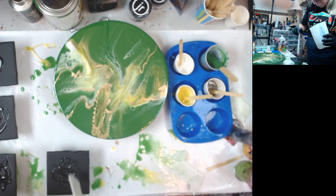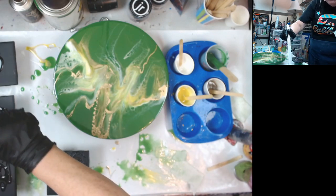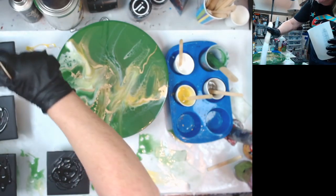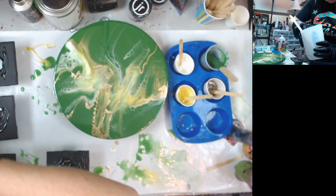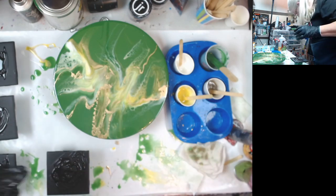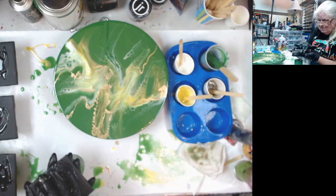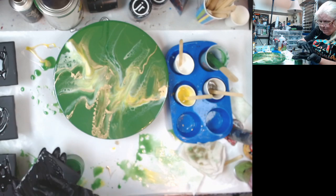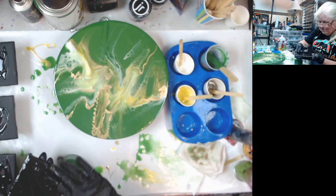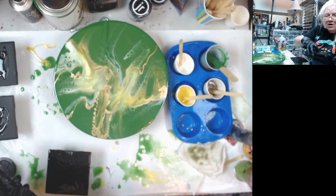I'm going to sell this or give it away — it's not going on my wall. Sorry to all you Packer fans out there, but it's the wrong colors for my wall. I did a purple one a while back — that's my team colors. All I did was put some clear down just to grease the pan, as Erica's mom likes to say — resin only goes where resin is at.